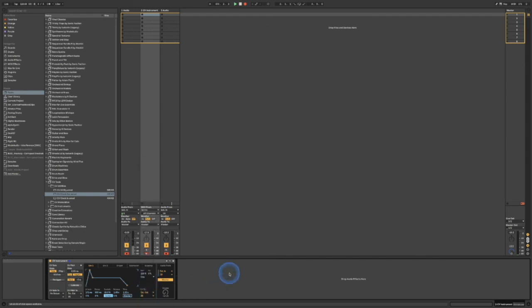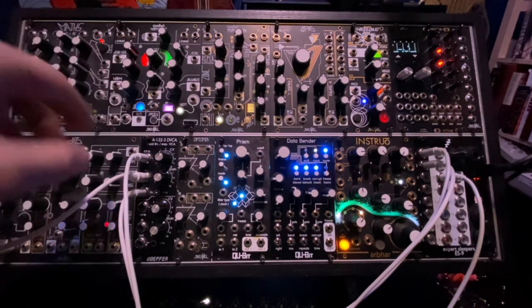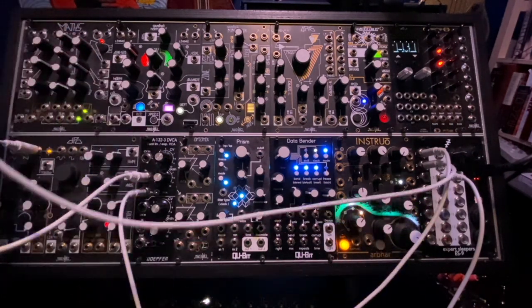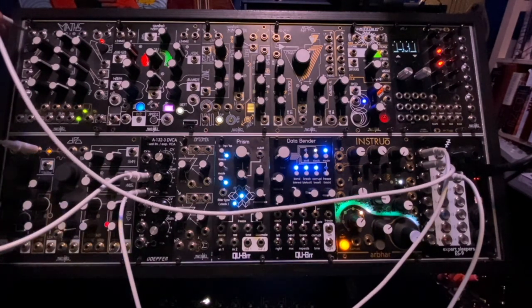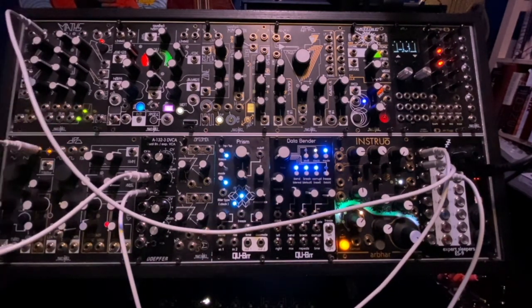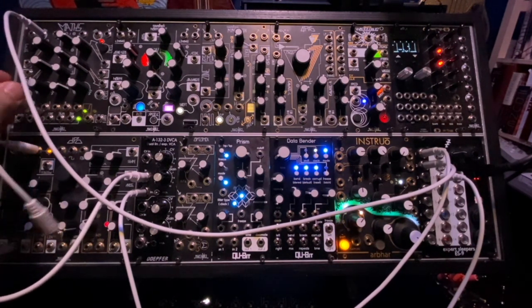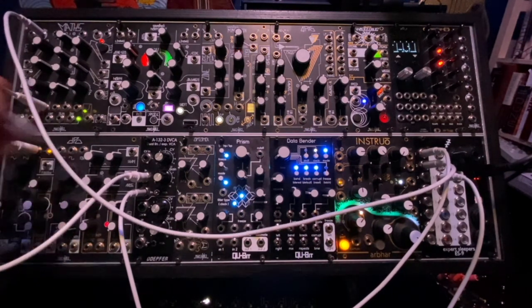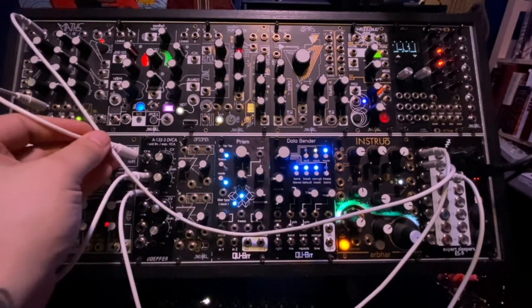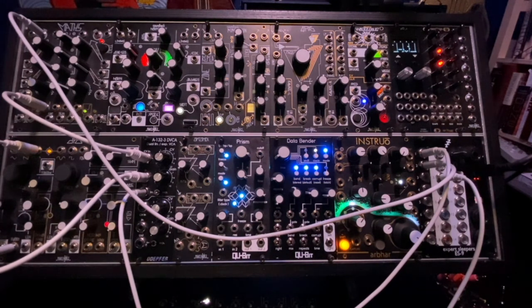The other way to do this is, instead of patching the ADSR out to wherever, we'll just get rid of that output and patch the CV gate, which was the first little module here. I'll send it to 26 as well, to the same place, and back over here in the Eurorack, instead of sending that to the CV for the VCA, I'll trigger an envelope here in Maths. Just channel 1 of Maths going over to the VCA, and now it's going to do one of its weird little Maths envelopes.